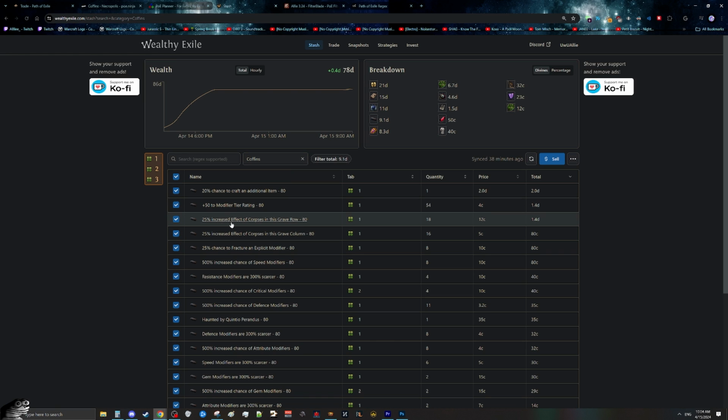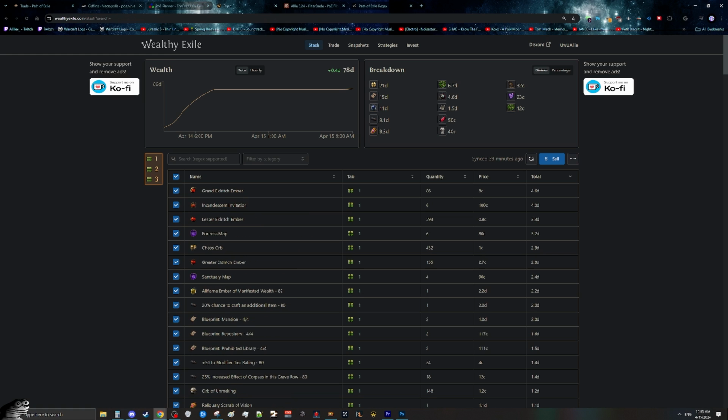Another good example of this is increased effect of Grave Rose is currently priced at 12 chaos each, when realistically this is closer to about 20 chaos or so. Overall, basically that means that instead of us making 9.1 div in corpses, it's probably closer to around 13 or 14 div or so. But just for the sake of semantics and not having to go through and say, oh, this is worth a little bit more, oh, this is worth a little bit less, we're just going to use the Wealthy Exile price, but I just want you to know that this is actually lowballing the total profitability of this strategy.